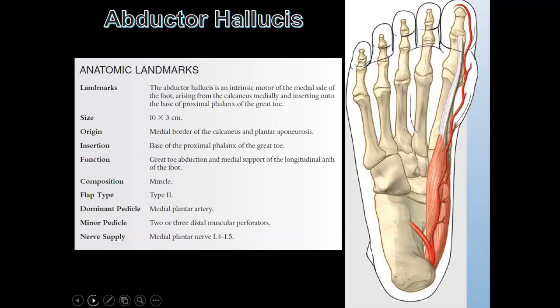Abductor hallucis muscle is a great muscle. I love using it to cover medial column wounds, especially after elective dehiscences, God forbid you get one, Lapidus procedures, etc. Whenever you have a dehiscence, you can have great coverage for these deficits. The abductor hallucis is much like the abductor digiti minimi, where you can make it a distally or proximally based flap, which can be transposed both distally and proximally.